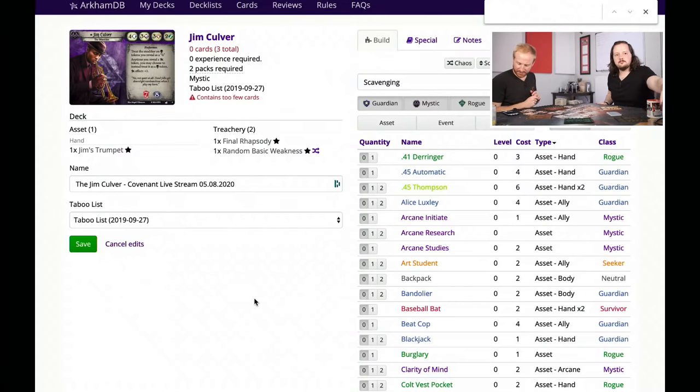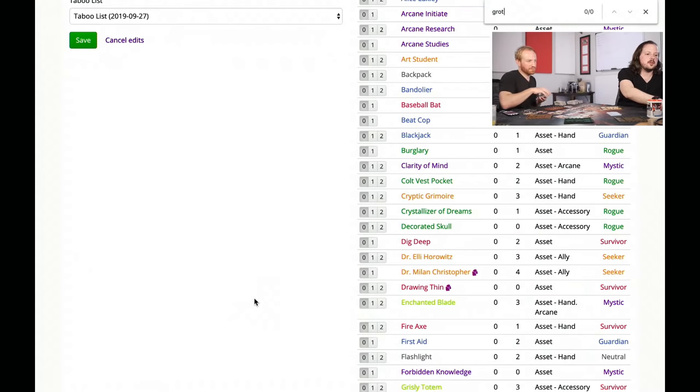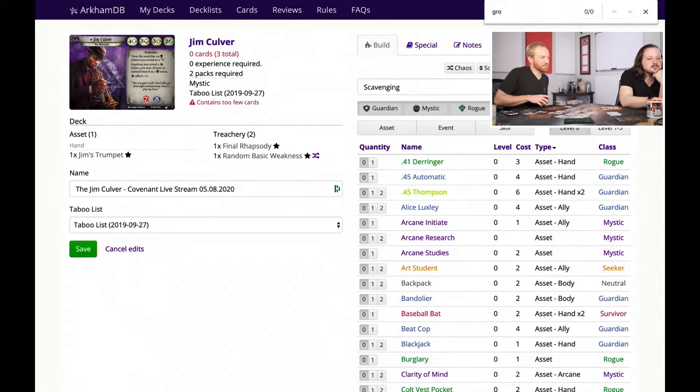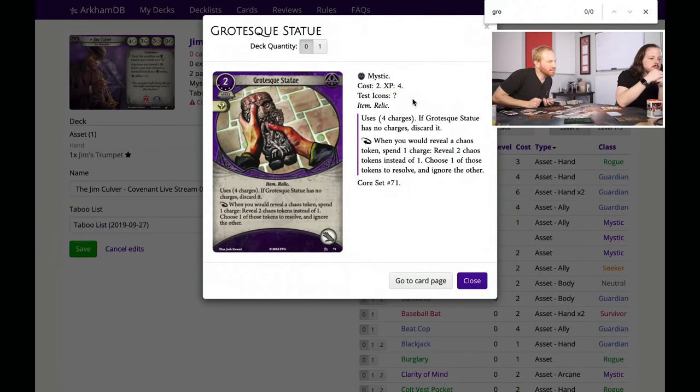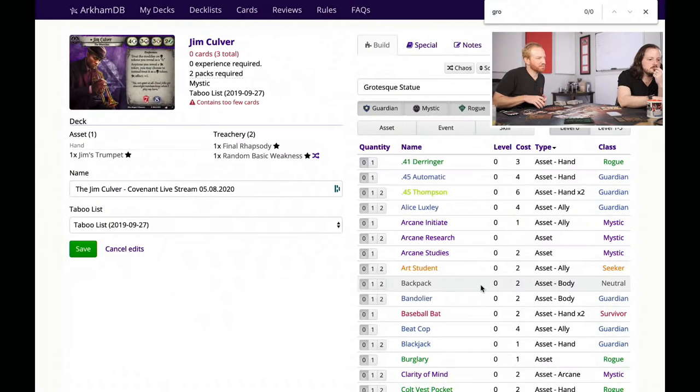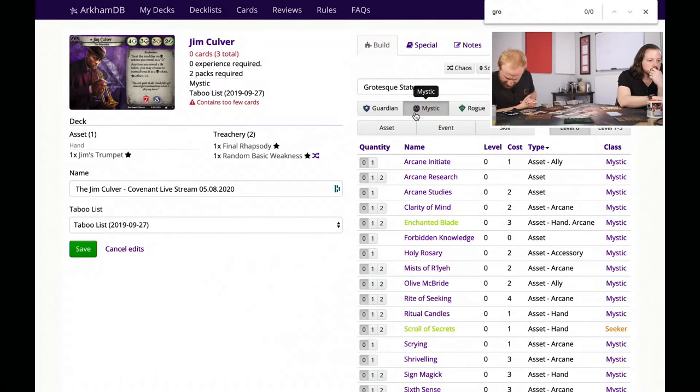Grotesque statue, yeah, okay. Let's look at that. I'm going to make that happen now. Does that start out in... Can you look up grotesque? Is that Survivor? How do you spell that? G-R-O-T-E-S. Yes. Something's going weird. Search in the scavenging, where the scavenging is. Yeah. It'll pop up. That's the upgraded Mystic version. So I don't need to spend level zero on that, right? No. You're in Mystic, right? Yes, I'm in Mystic.